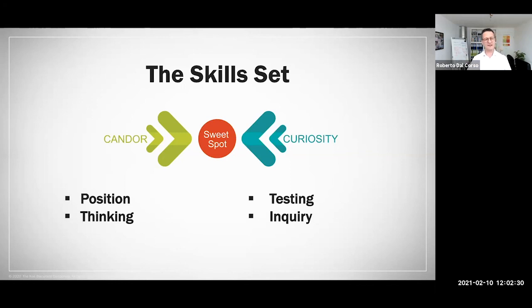So, when we look at it, the skill set has really 3 domains, and it's what needs to be practiced, what needs to be cultivated. First, we've got to get aware, we've got to get the mindset that some of these skills I need to strengthen in order for me to do a better job. And I've got to stay more candid. I've got to stay more curious if I'm going to stay in that sweet spot. There are 2 candor skills in here and 2 curiosity skills, and they really both balance each other out.